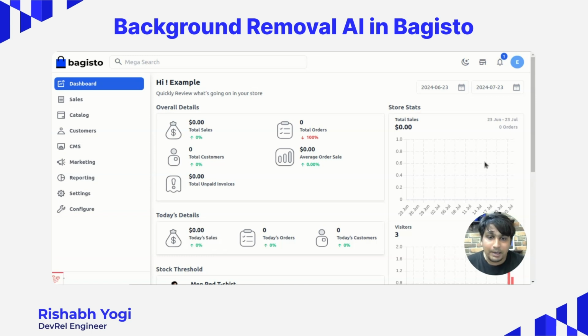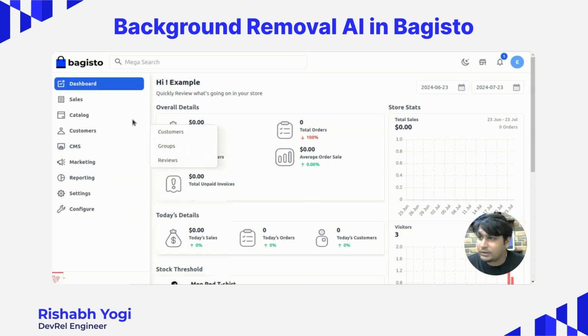As you all know, background removal is very important when it comes to uploading an image into a product. If you want to remove any type of background, it is quite difficult to edit each and every image. With this AI, you can directly click on the product and the background gets removed automatically, so that we will discuss in this coming video.